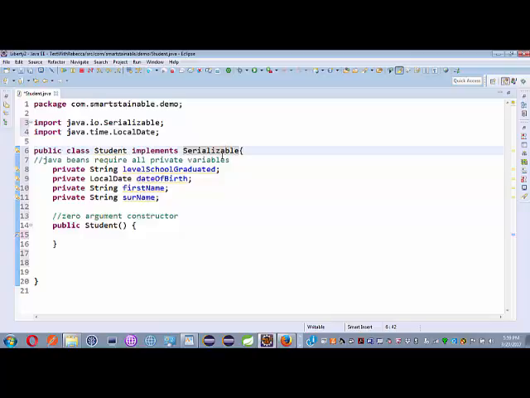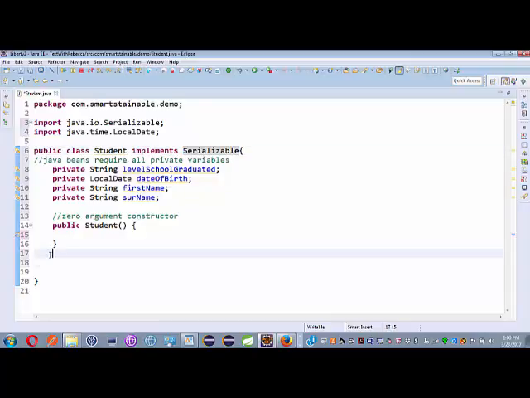Serializable is called a marker interface because it wants Java to know that this class implemented a type of serializable so that data can be moved across virtual machines. And we'll discuss that when we get into a bit of communications amongst machines and passing objects from one machine to another.